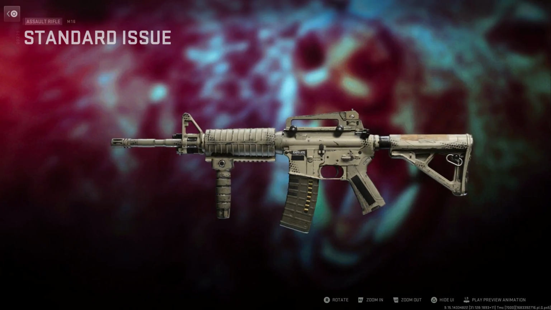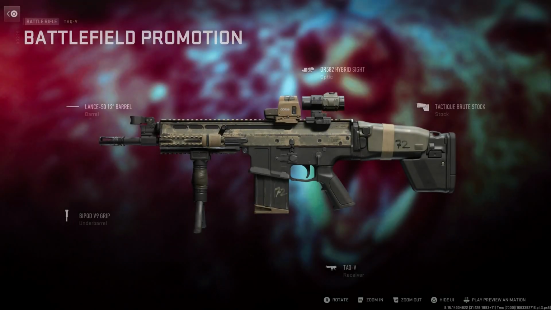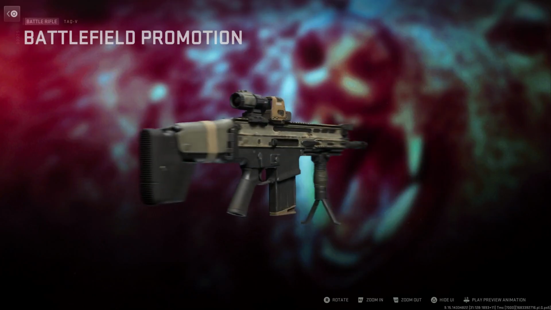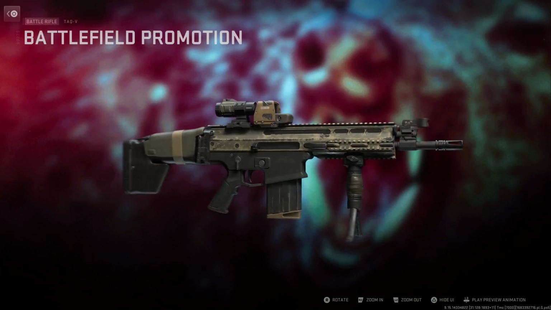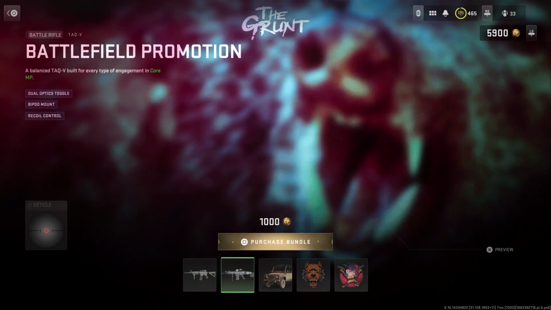So you get this really nice M16 blueprint, which looks very reminiscent of a standard M4A1 with the carrying handle. So it's called the standard issue. It's got a really nice camo on it. This is a really sweet blueprint that you get here.